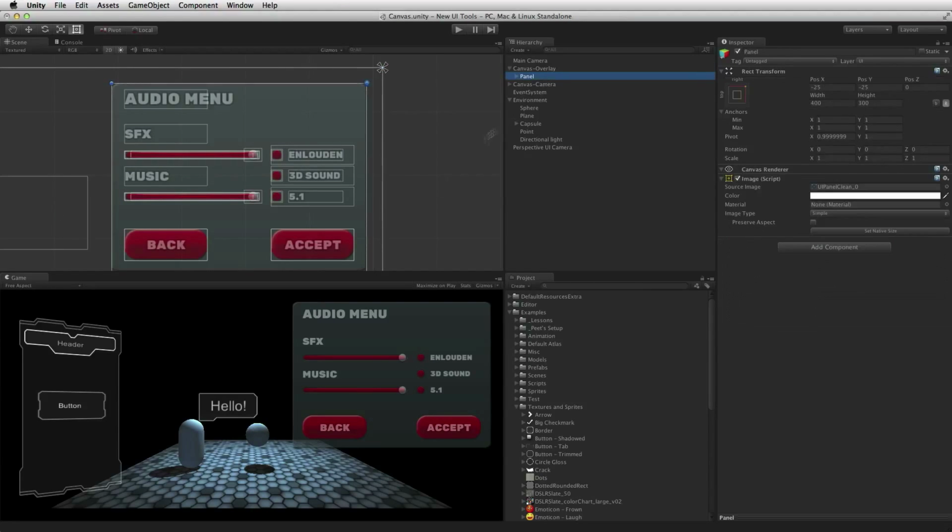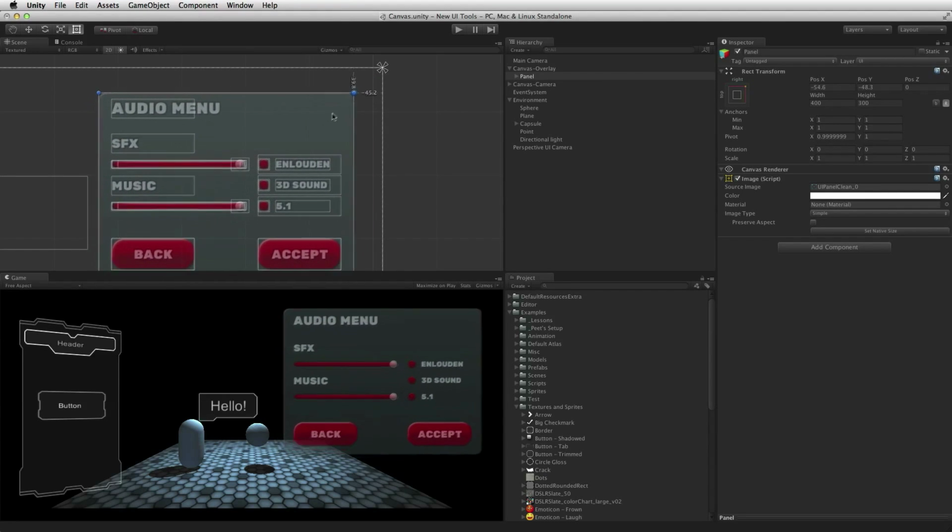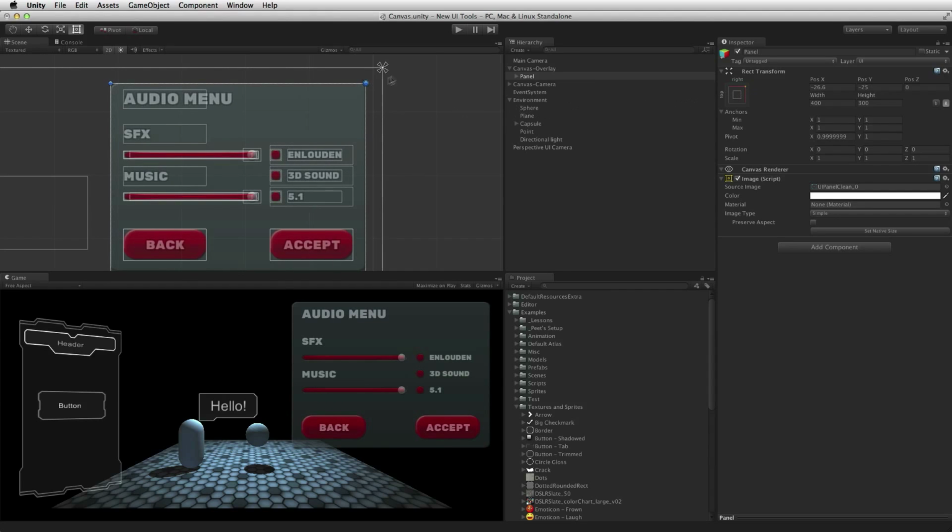And we do that with that anchor point. Now, these anchor points are actually not one, but four anchor points. And when they're together, as we see here, we're anchoring to a single point on the parent. In this case, this panel is anchored to the corner of the parent. And the distance, so our width and height of our UI element, is 400 by 300. And the position is how far away we are from our anchor. We can see we can grab it and move that. And so we put that back. And so we can see that that's where we are.